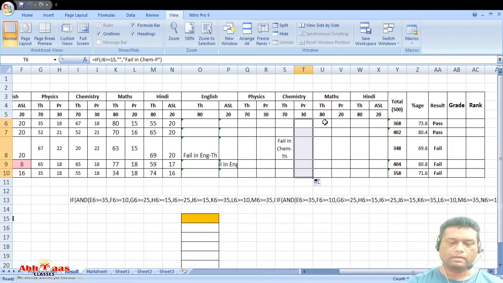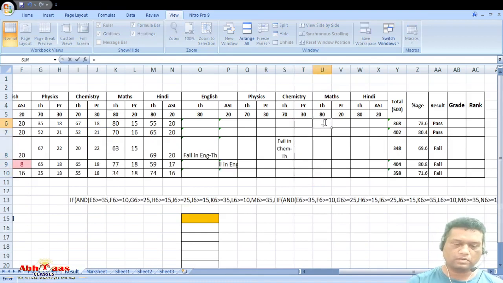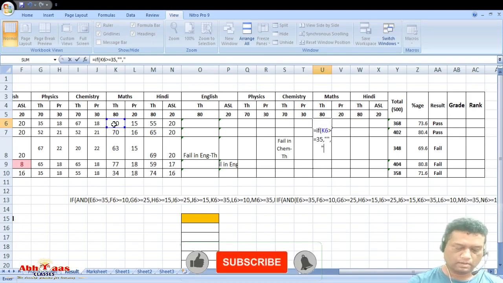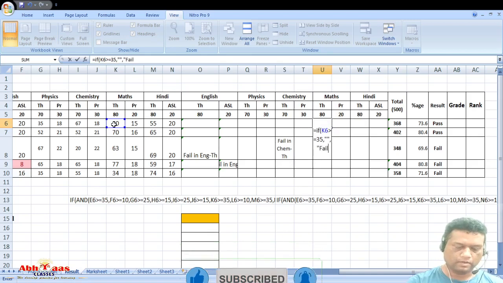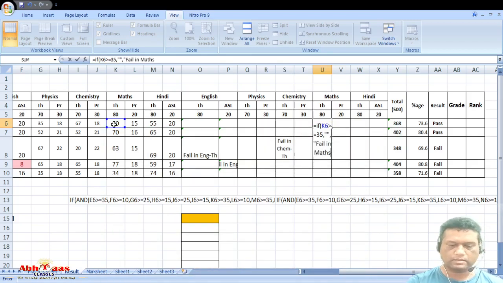Okay, next mathematics, so is equal to, if this one is greater than or equal to, mathematics is 35, show nothing, otherwise show fail in maths.